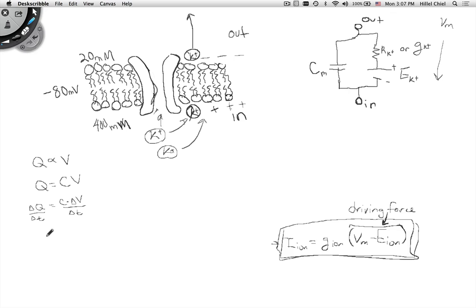Good. Now, delta Q over delta T, what is change of charge in time? What is that equal to? That's current. Yes, that is just current, I. And now, if we do that for very tiny time increments, we could rewrite that as just I is equal to C dV/dt, which is just the instantaneous rate of change of the voltage with time. And that's the capacitor equation. Let's put a big, important box around that.